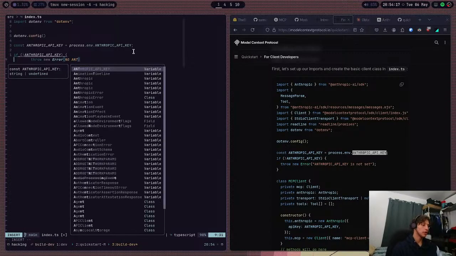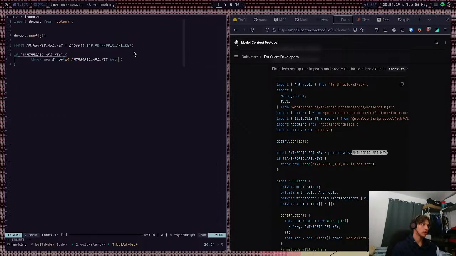Now Anthropic key set. Okay. By the way, I don't know if I have the type definitions thingy for TypeScript. Do I have it?